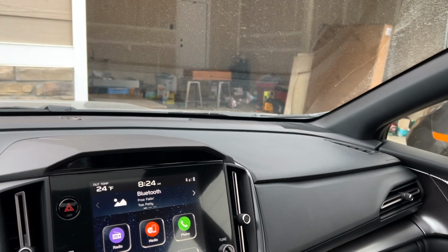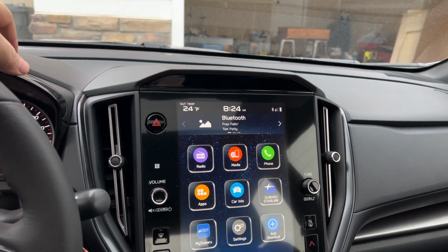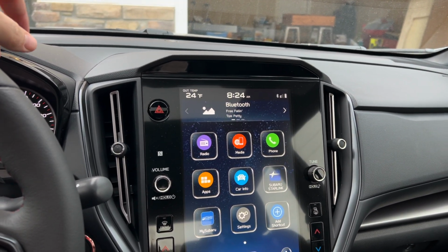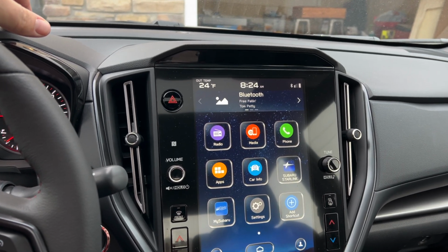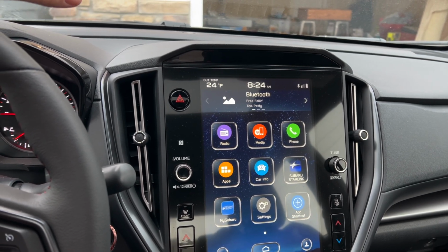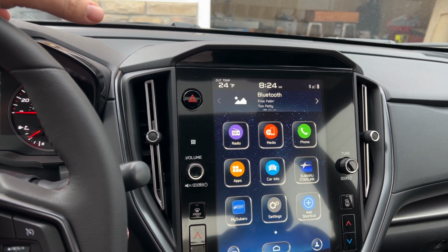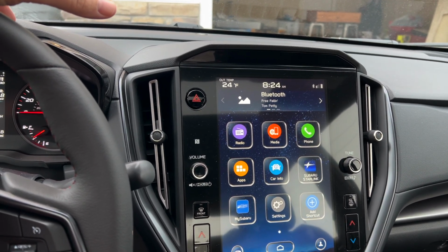I don't know the plans for this car yet. I don't know how much I'm going to modify the engine. I really want to tune it. Drunk Man Tuning has some tunes out for it. Cobb has released their tune out for it. I'll be honest, guys, never tuned a car before, so I'm a little bit leery of doing that. Everything that I'm seeing so far is this car is built to take more abuse, and I think Subaru fixed a lot of the issues that had plagued previous models.